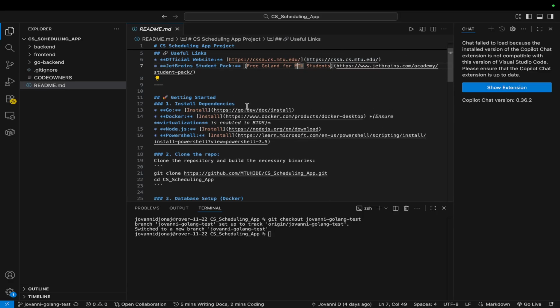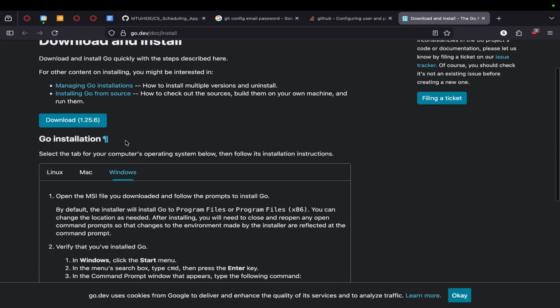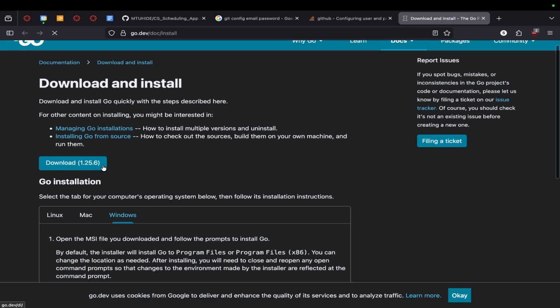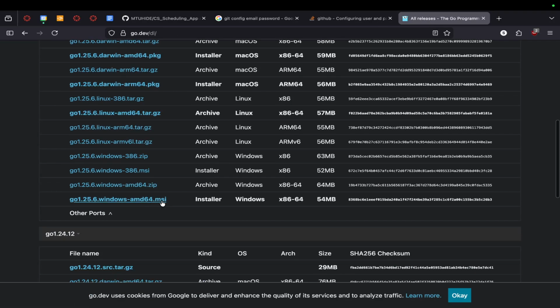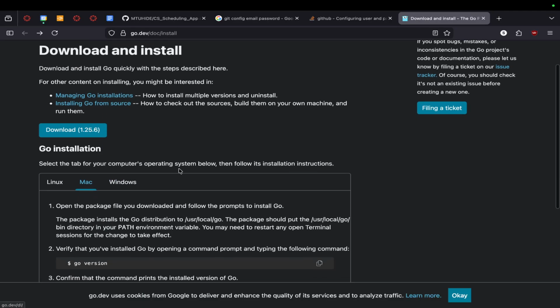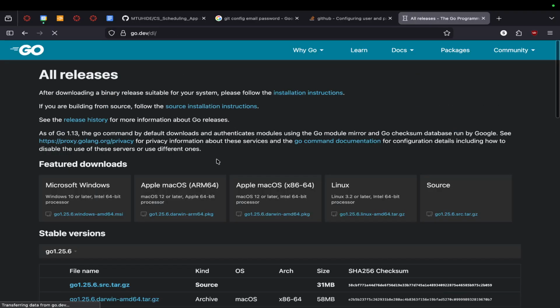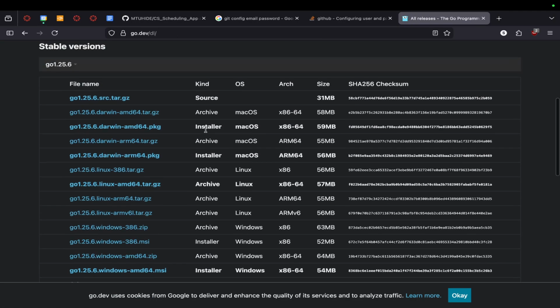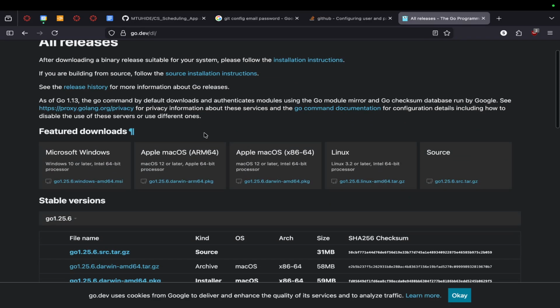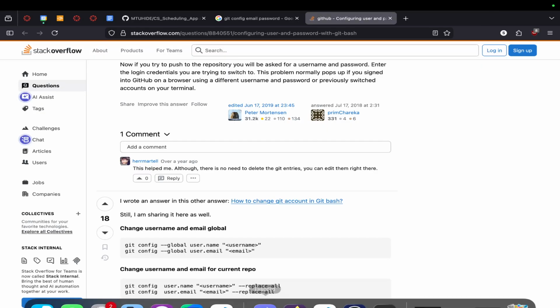Cool. So first things first, you're going to install Go. If you're on Windows, you're going to do that by just clicking this button here and downloading the MSI. If you're on Mac, you're going to do the same type of thing. You're going to download this PKG, right here. You just download these. These top ones are what you want. Great. That's getting going. I already have it, so I'm not going to do it.